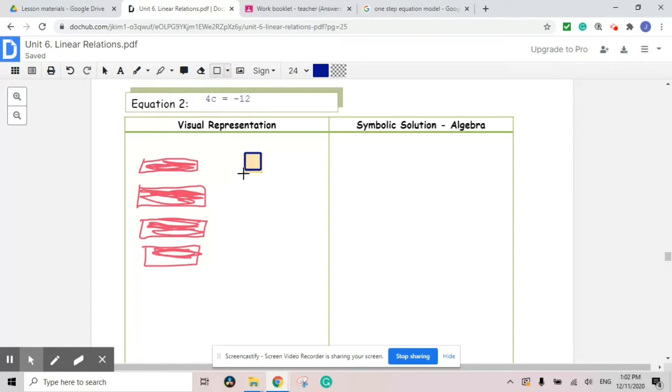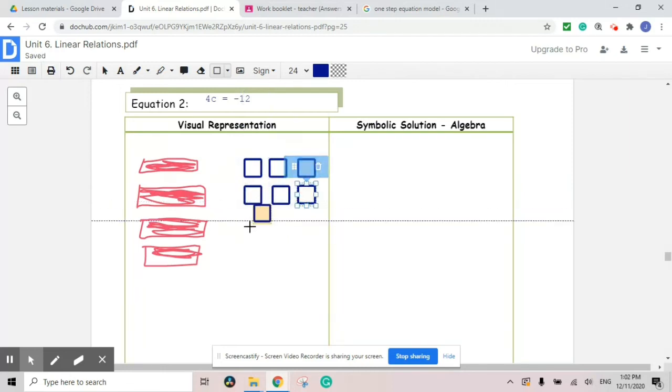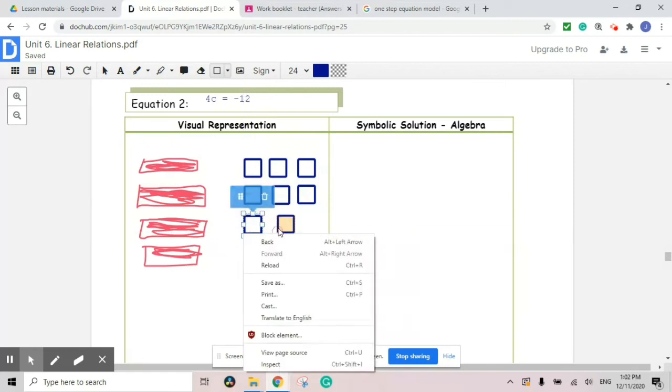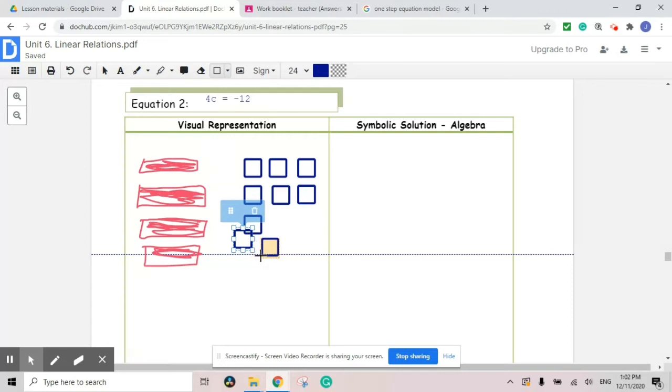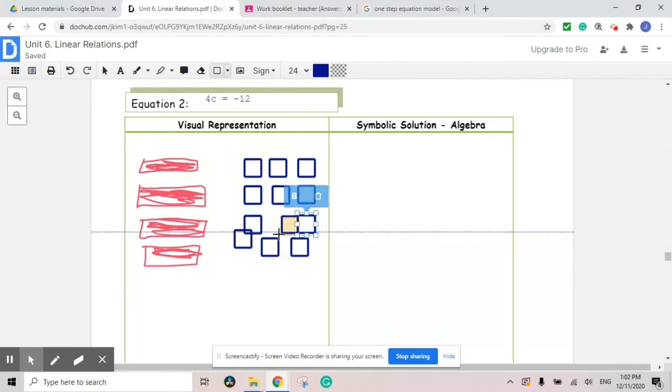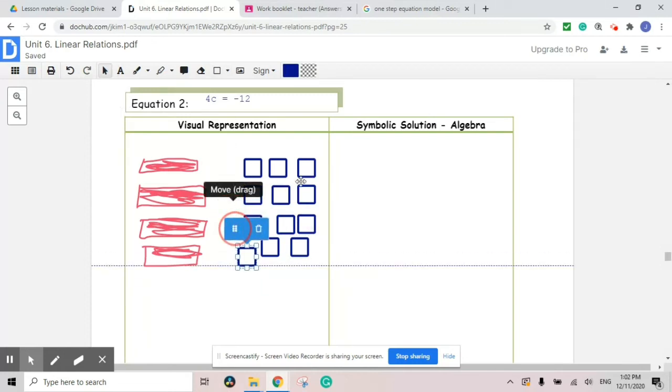I got a little lazy, so I'm just going to use 1, 2, 3, 4, 5, 6, 7, 8, 9, 10, 11, 12. Imagine it's all going around. As long as you see that there are 12, those are the good setup.